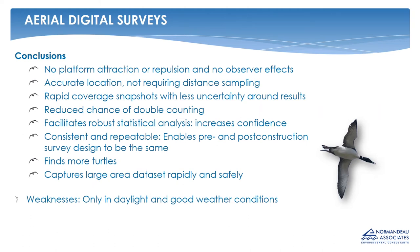These were the primary conclusions from our BOEM study about aerial digital surveys. Species behaviour is unaffected by the survey platform. The X and Y locations are accurate and there's no need to use distance sampling. The Z coordinate for birds, i.e. the flight height, can be calculated and QC'd, and an area associated with each one ascribed. You can cover a huge area rapidly with fewer uncertainties around the results, and consequently you're less likely to double count species. You can also take time counting large aggregations of species such as birds, mammals, and fish.